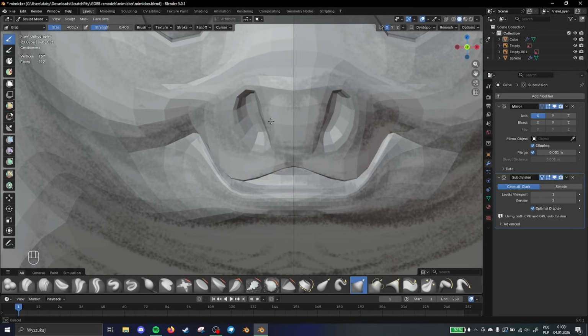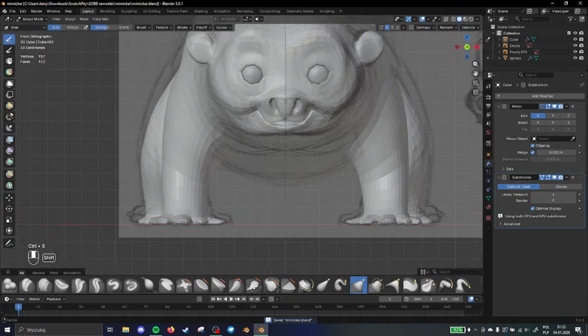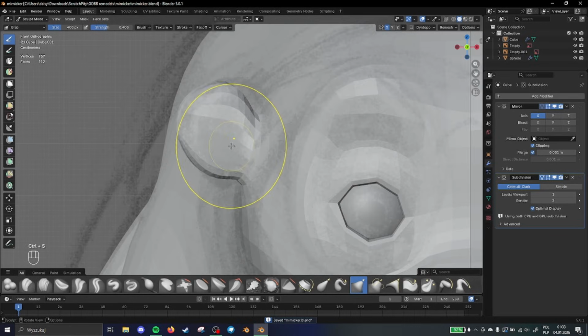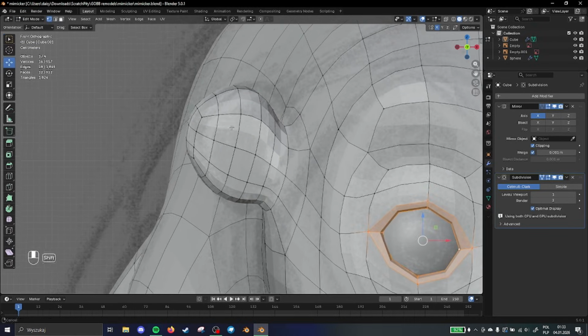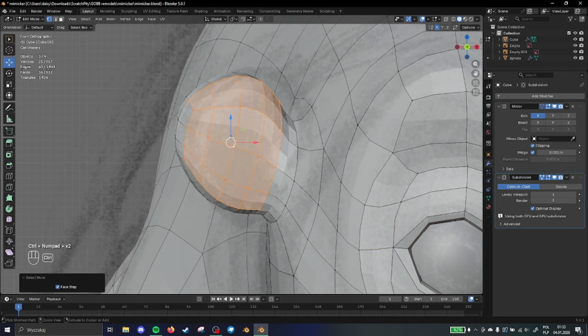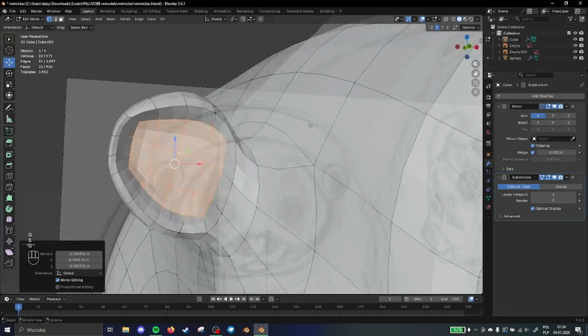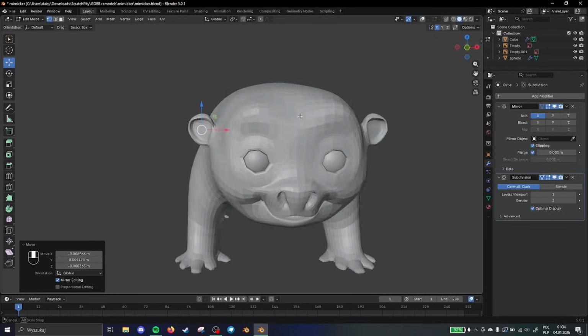This has to be a little bit bigger as well. Get the save. We can also go back to edit mode and we can make the height of the ears.